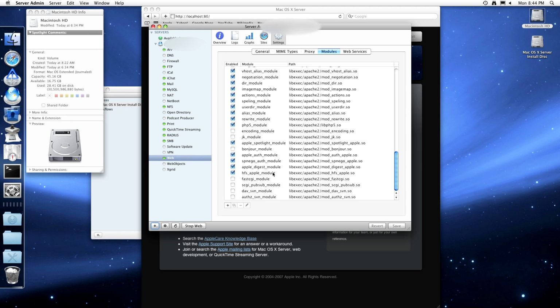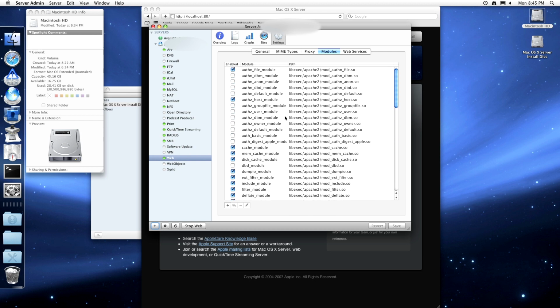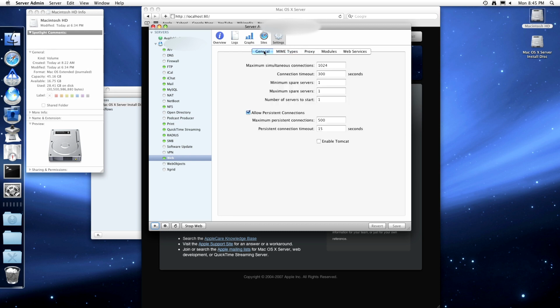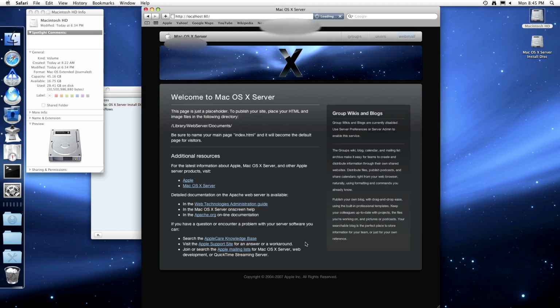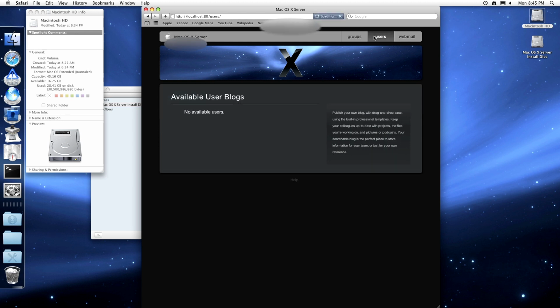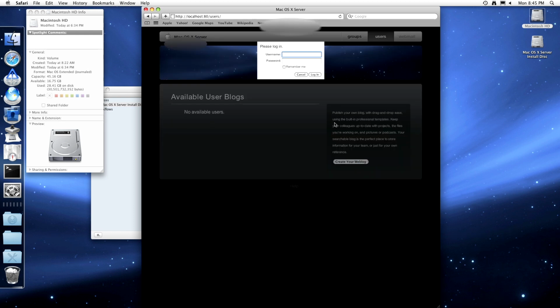Easy way to enable modules. HFS Apple module. I wonder how many millions of security holes these have now. Ah, Tomcat. Just a click. So webmail is not up yet, but groups are, and users are. I can create my weblog.